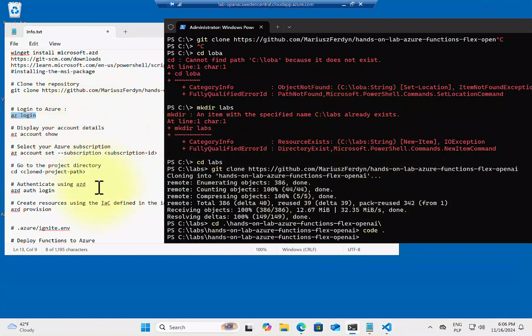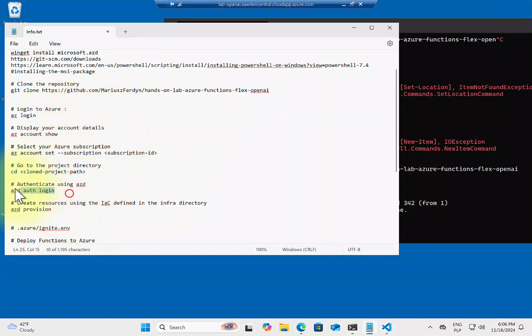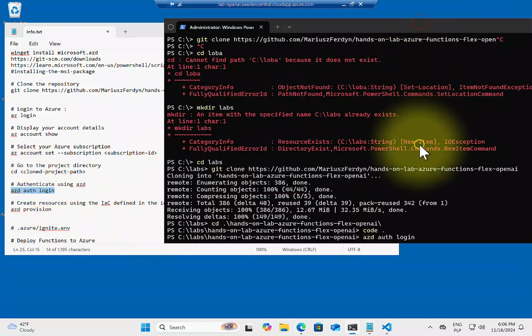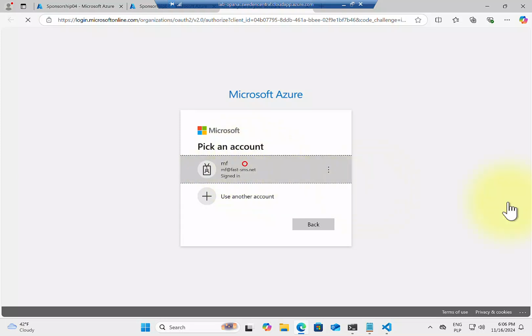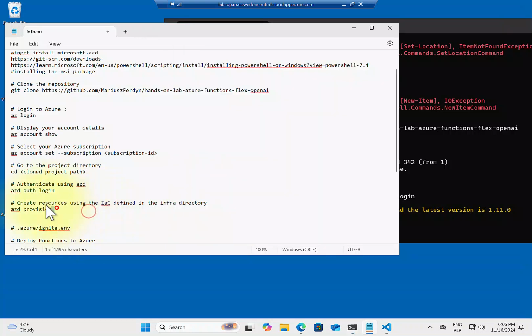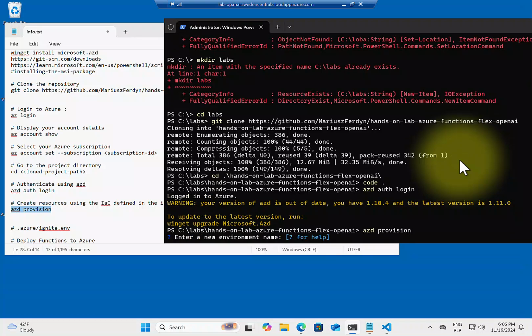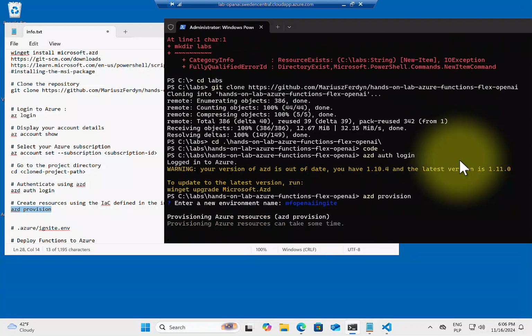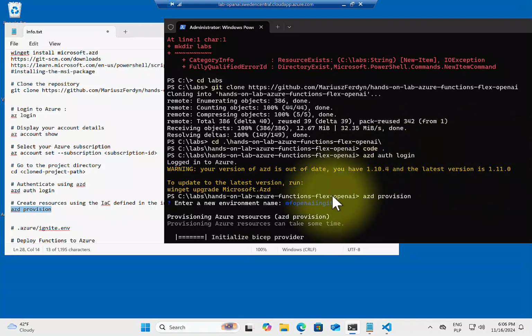Okay, so we also need to authenticate using AZD. I authenticated. Okay, and let's provision the infrastructure. It will be my environment name that I will be using later.